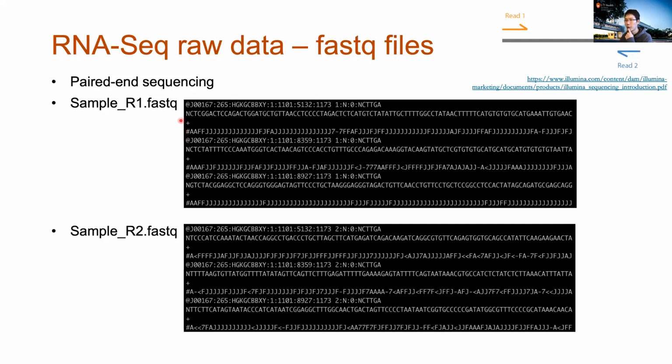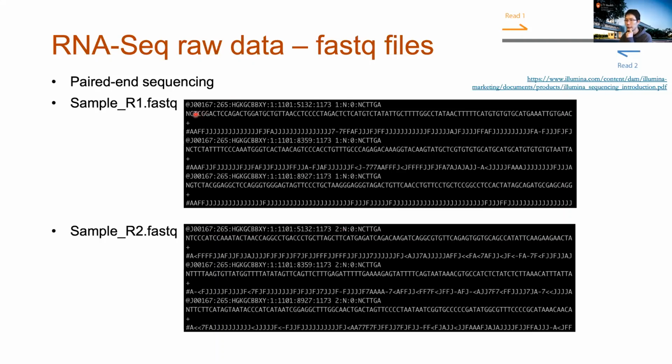But if you view the FASTQ file in Linux, you'll see that every 4 lines represent a read. The first line is an identifier of each read. You see it's a bunch of numbers. I think it has the ID of the flow cell and the location of the specific read on the flow cell. So one means it's read one, and for read two you have the same ID, but it starts with a 2, which means it's your R2.